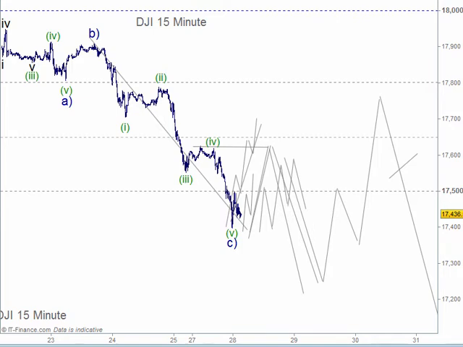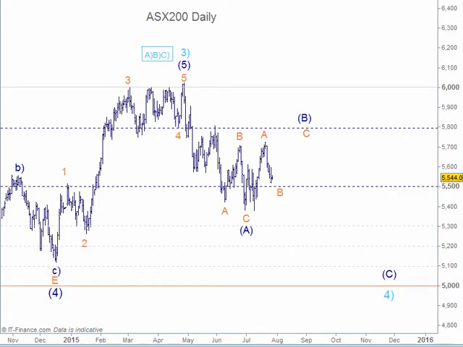Okay, the Australian Asian sector. So now this is my original count. It's basically an A wave in here, a B wave here, C wave here, and B wave here, and we'll be looking for 5 waves down here, right? That's back down to this point here. That's our original thing, because we were tracking this down, looking for an A and a B and a C back up to here, 61.8%, and then down from that way.